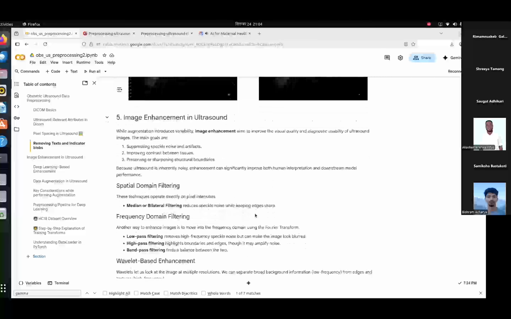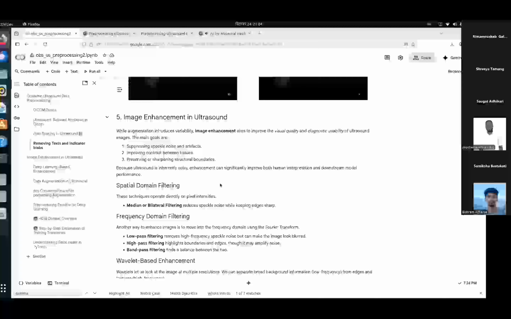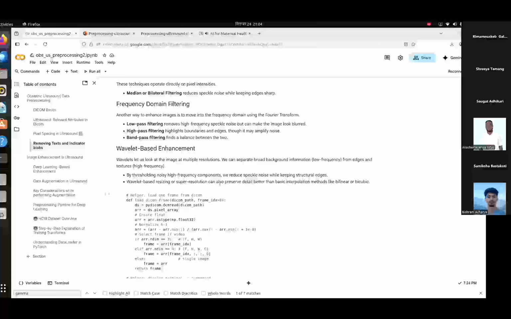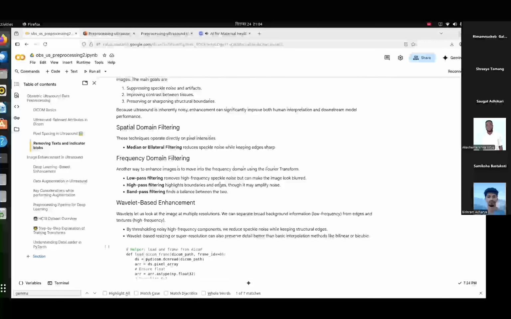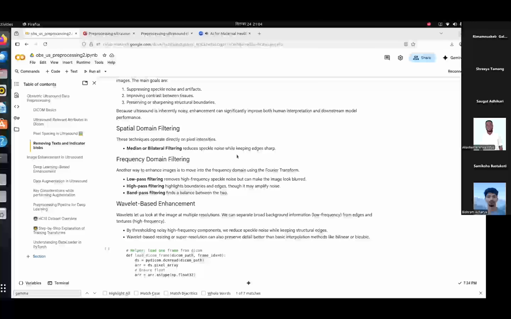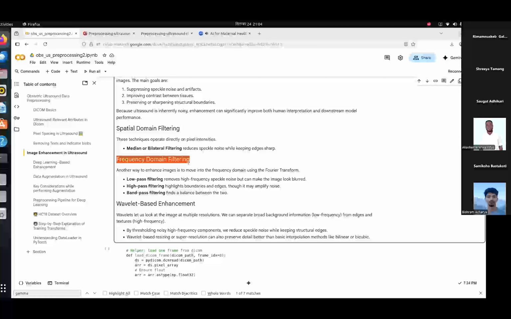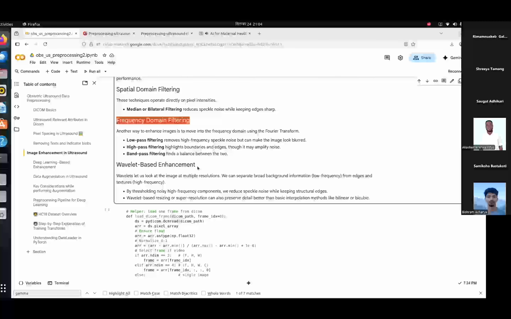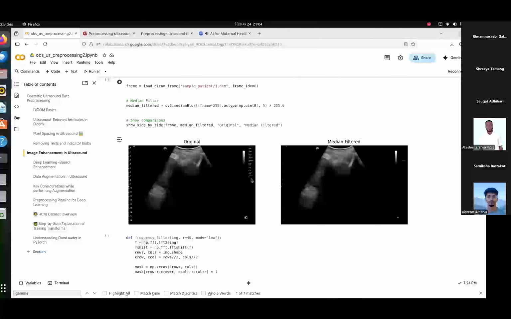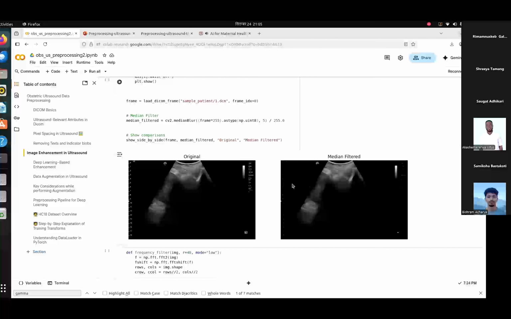Another thing is enhancing the image that you already have. For example, you could do median filtering or bilateral filtering, and you could also do some operations in the frequency domain, as well as wavelet based enhancement. For example, I've shown here a median filtered image from the original.